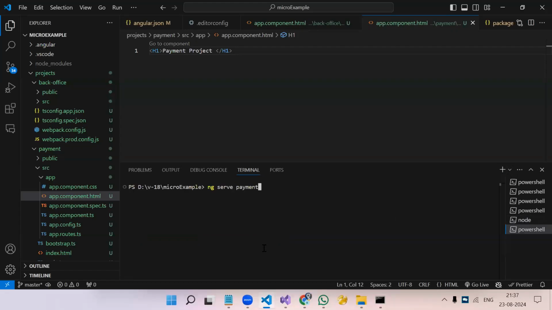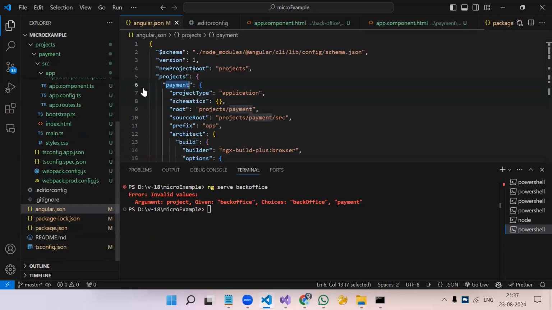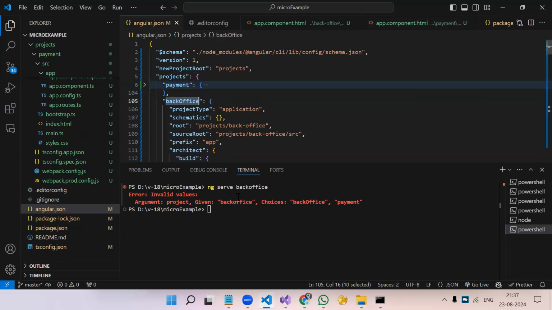Let's open another command. Now instead of payment, the second is back office. What was the name? I think it needs the folder name. Let's see. No, just the capital was there.